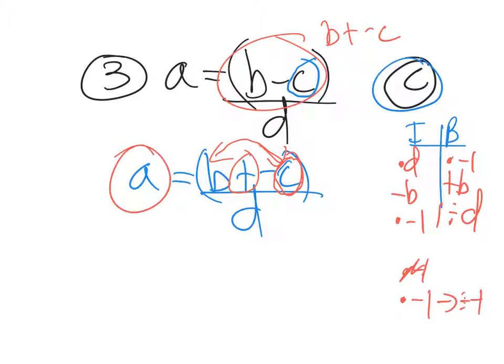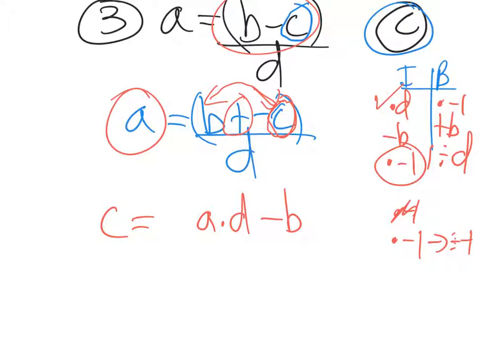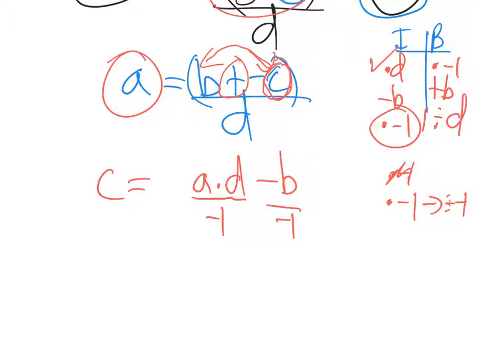I start with a on the other side. So we're going to write this as c equals, and the first inverse operation, this is all applied to a, by the way. So I'm going to multiply by d, check. I subtract b, check. And now I have to multiply by negative 1 or divide by negative 1, whatever is easier. In this case, I can multiply or divide by negative 1. I get the same result. What I might want to do is divide by negative 1 there. It might be easier in this case, so I probably should have thought through that a little more.